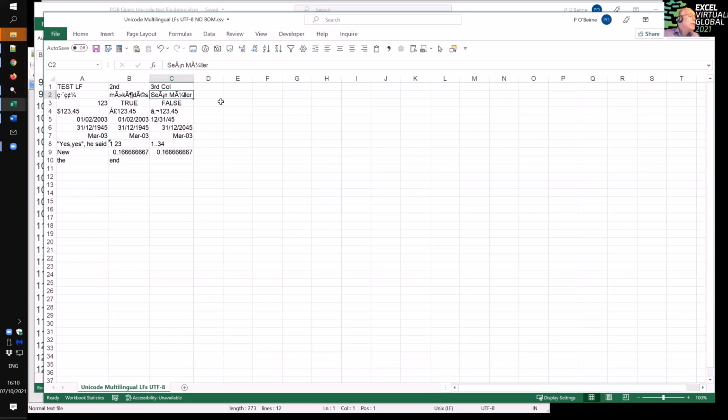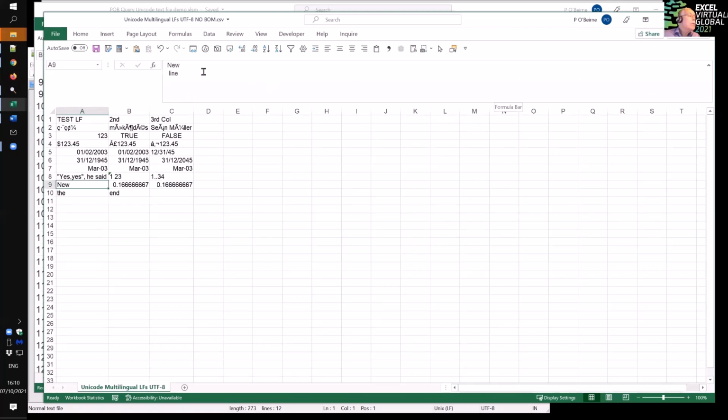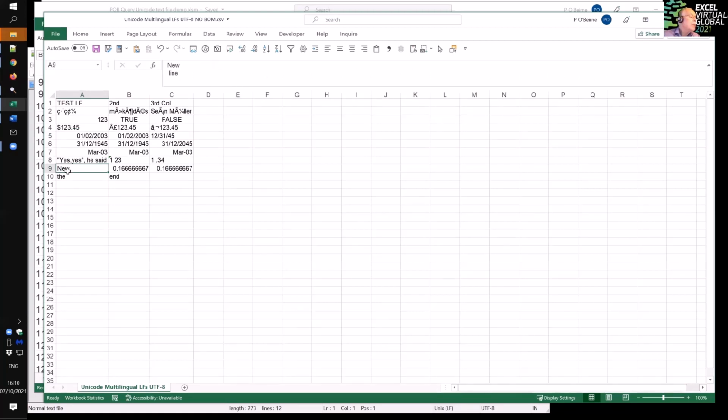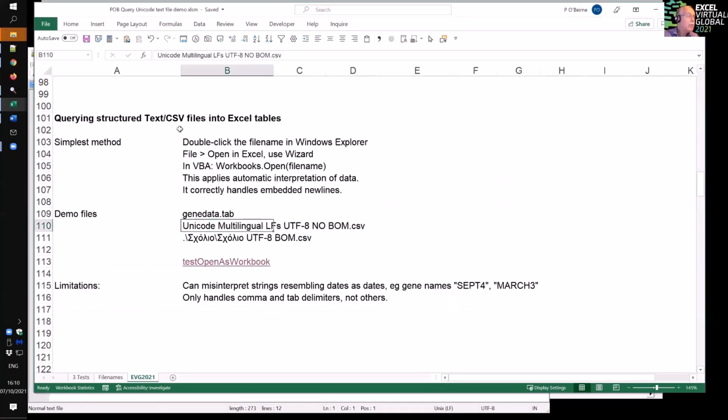And as you can see, we get all the dates come out as March 2003. However, it wasn't bothered with the line feed in there. And if you look at this a little bit more, you can see there's a line break in the data itself. So that bit was okay, but the character set is completely wrong. So what do we do? We want to double click, we'll try file open.